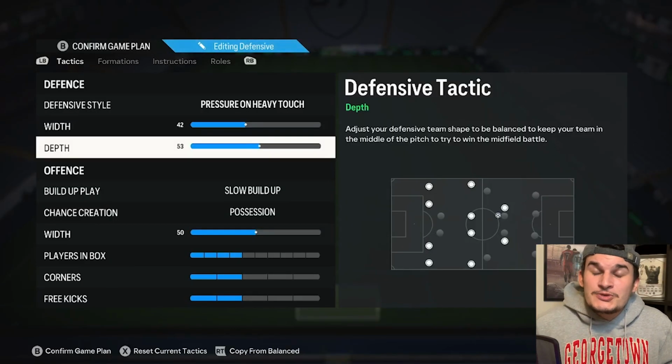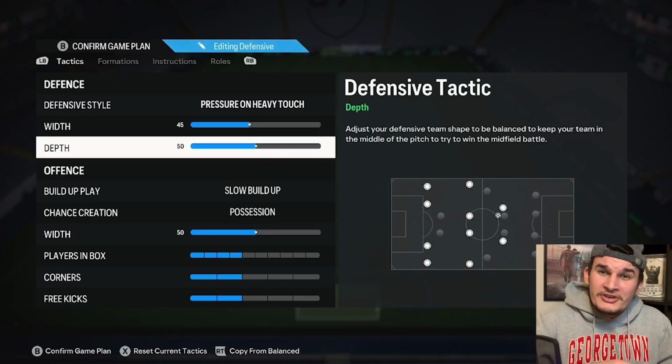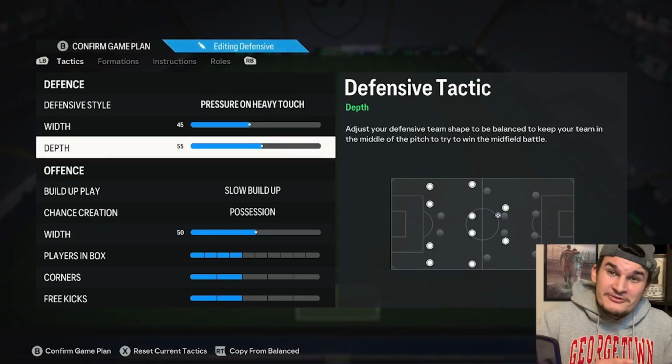The defensive tactics, we're going to put it on press on a heavy touch. Then we're going to slide the width down to 45 and put the depth up to 55. So we want to make sure we're really compact in the center. As soon as one person bobbles the ball, we're going to have so many players coming to attack it. And if you have a very narrow formation, this works out really well for you.